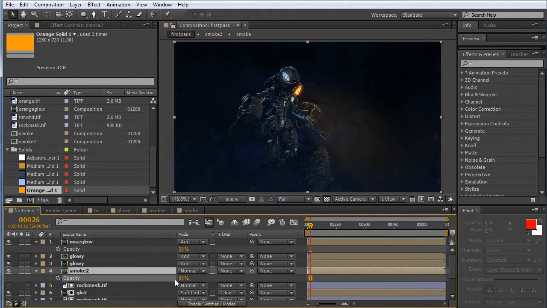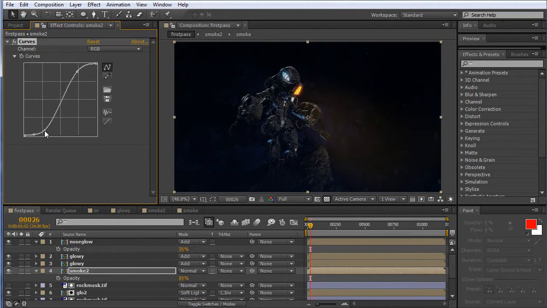So I'm going to knock this smoke down a bit. Okay, now, you can definitely play a little more. You can add some more lighting effects. You can add some particle effects to give this a feeling of some kind of otherworldly thing, but for the most part, I think that's actually pretty cool. I'm going to just play around a little more with this, render it out, I'll have the final render hopefully in a little bit. So I'm going to pause the video, render it out, and take a look at what the final picture looks like.